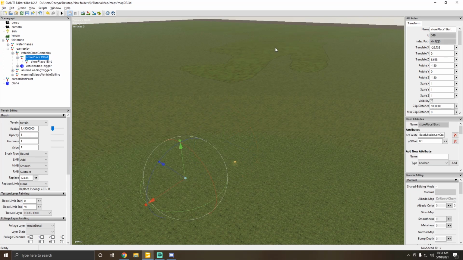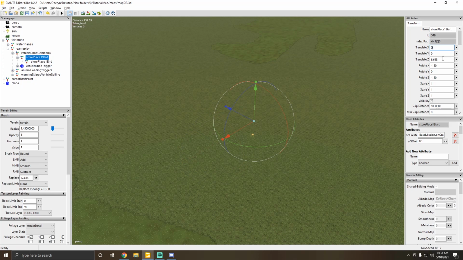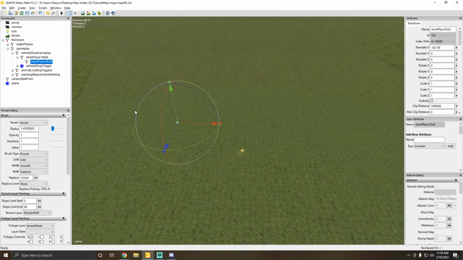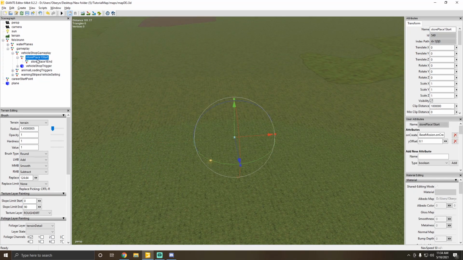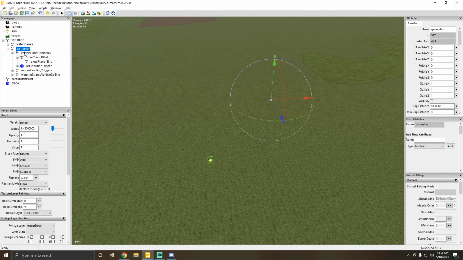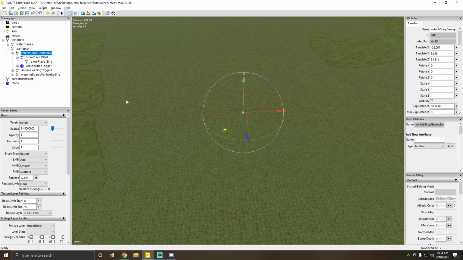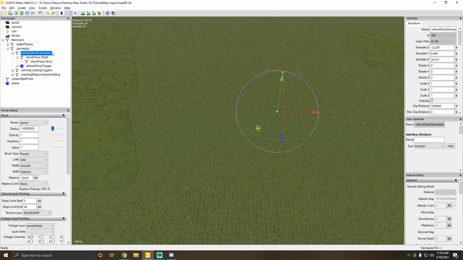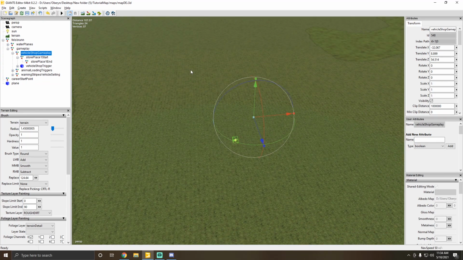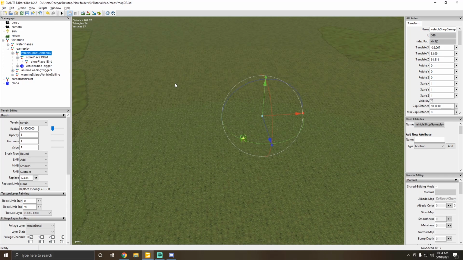And then let's see, store place. Let's just go ahead and put that at 0, 0, 0, 0. Just zero that out. When I say zeroing out, I'm just basically putting it at the origin of the parent transform group. And right now, the parent transform group for that is vehicle shop gameplay. It's located at these coordinates relative to its parent transform groups, which are up here, but they're zeroed out, so that doesn't really matter. But that's a really important thing to keep in mind when we're doing placeables later on, the translations and where the parent transform groups and their subsidiary children groups are located. Very important.